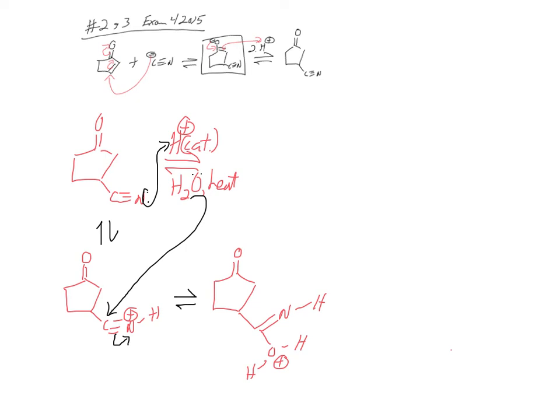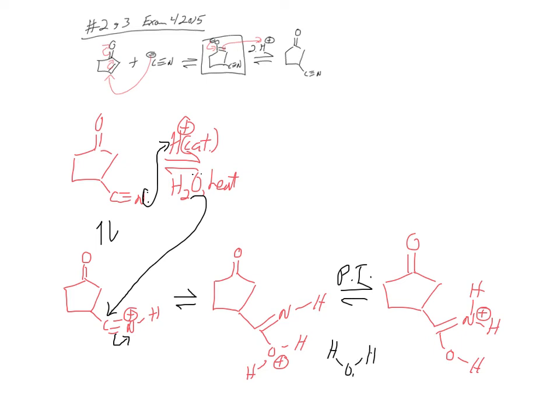Right? So we need to start getting rid of that nitrogen. That's the point. So we need to make the nitrogen a better leaving group. So we're going to do a proton transfer. And not only does this make the nitrogen more delta plus, it also makes the carbon, now it looks more like a carbonyl carbon, right? This carbon on the carbonyl more reactive. And of course there's a lot of water around, remember. So another molecule of water is going to attack.